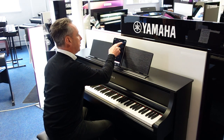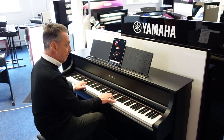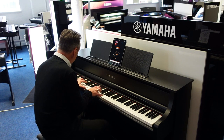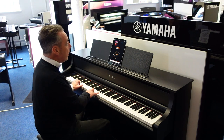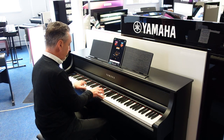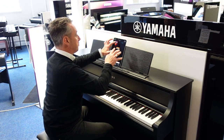You can also split the keyboard, so you can split it anywhere that you like. It shows you on screen there where that split is, but you can change it, and you can have any sound down here, such as that bass, and maybe a piano, and you can get like this. So you could have the split and the layer. So that's a great feature that you may want to use. It adds a bit more excitement to your playing.